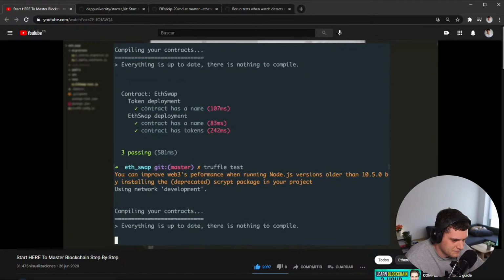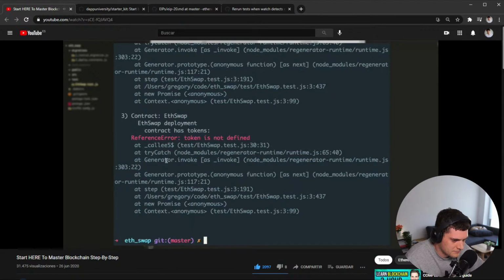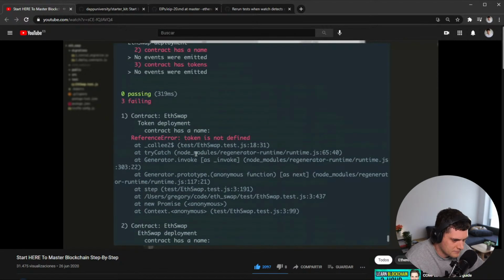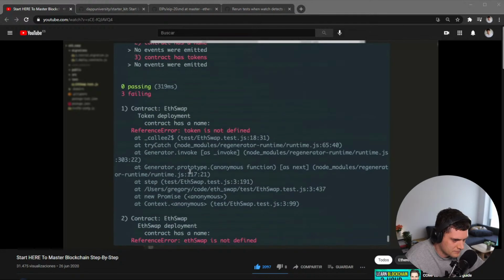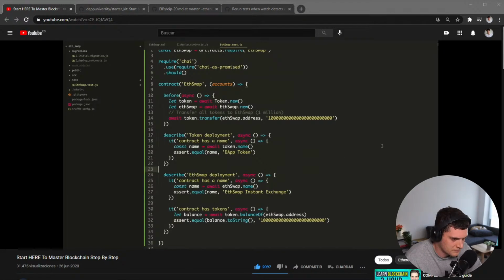And then we should be able to run the tests. It should work. Moment of truth. Okay, boom. We got a problem. And actually, I'm glad we ran into this problem because this is an important thing to highlight. It doesn't know what token is, and it doesn't know what ETH swap is. So there's a few different ways to handle this. Basically, it's saying when it gets here, it doesn't know what ETH swap is, and it doesn't know what token is. That's because these variables are declared inside this.